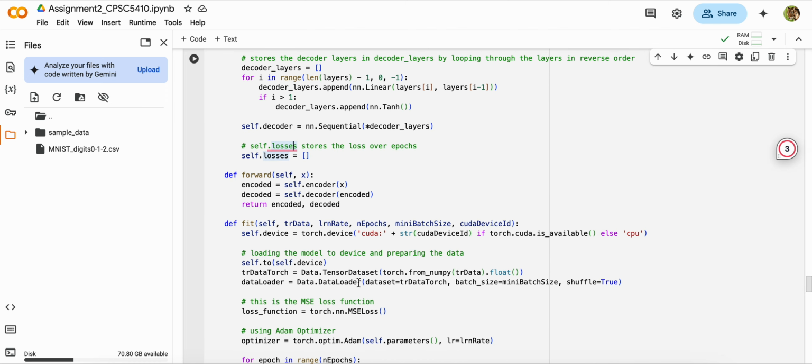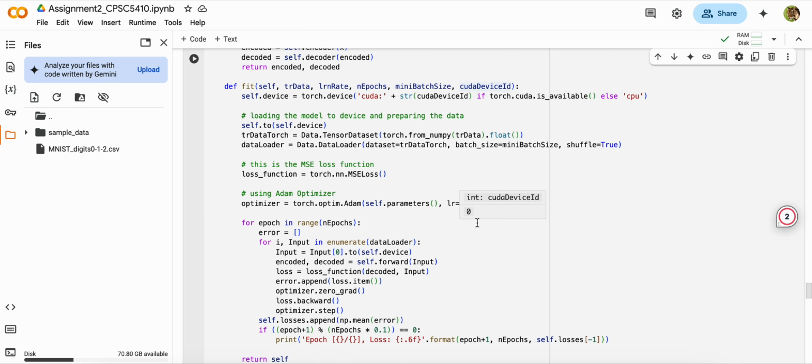So we're still in that class, and in that class we have forward and fit. First of all, forward is basically a function that helps pass the data through the network, which includes passing it through the encoding and decoding. But the fit function, the aim of that is just to train the model. It handles the training parameters we want, like mini batches and the mean squared error, and we're also going to be using an optimizer, which you will find out soon. It's called Adam.